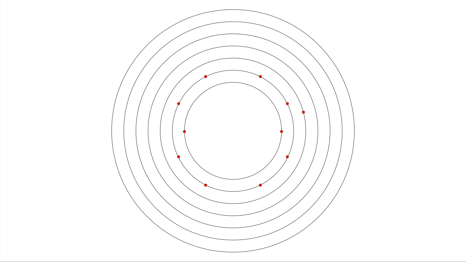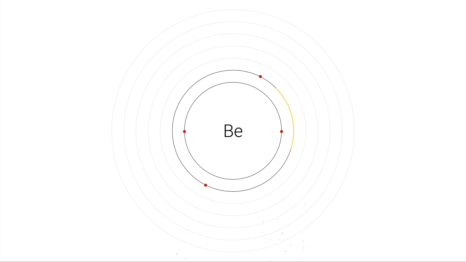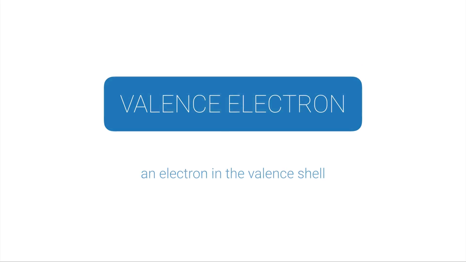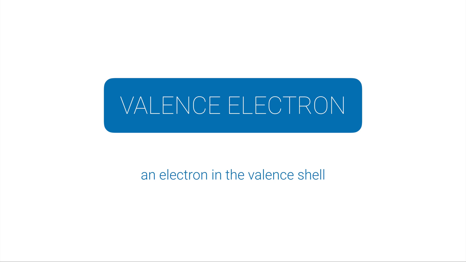Let's say I had beryllium. Beryllium only has four total electrons: two in the first shell and two in its second shell. Because that's the furthest out shell that has electrons in it, we would call this second shell the valence shell and each of these electrons are valence electrons. To review, a valence shell is the outermost occupied shell of an atom, and a valence electron is an electron located in that valence shell.